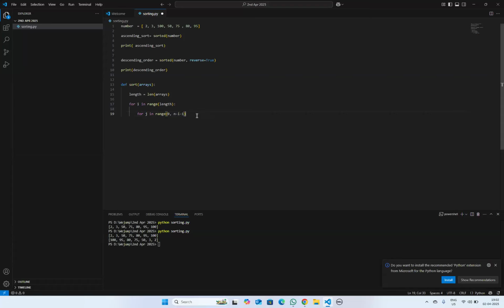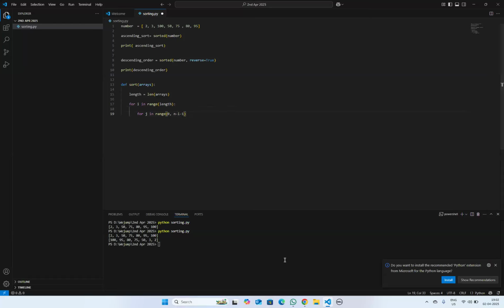It will take the first number and compare with all other 6 numbers. Then for the second number, i is equal to 1 and n is 7, so 7 minus 1 minus 1, which is 5. It keeps on iterating over the length of the array and checks each number.